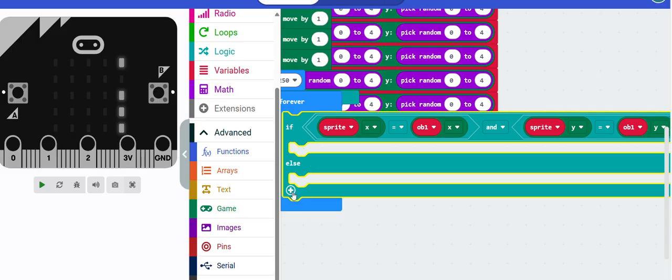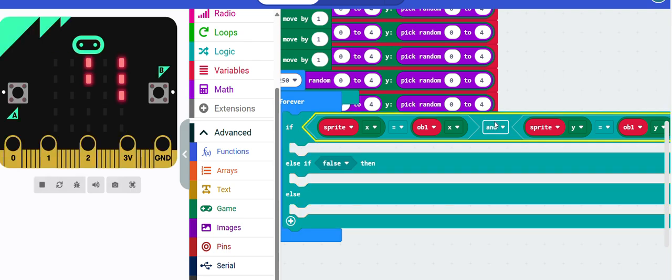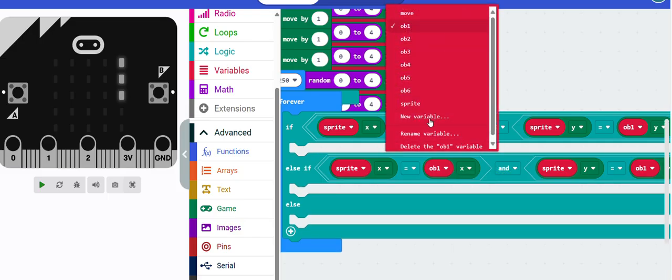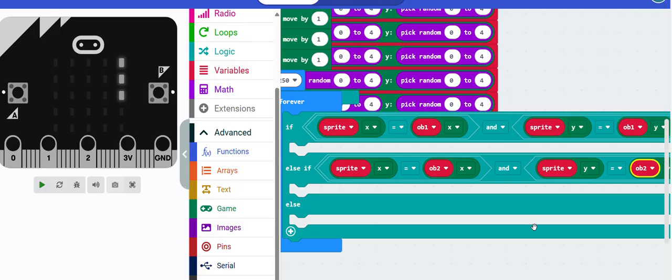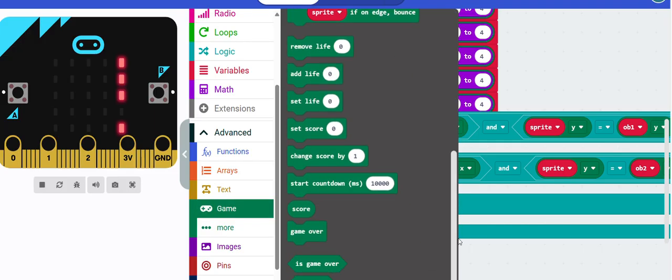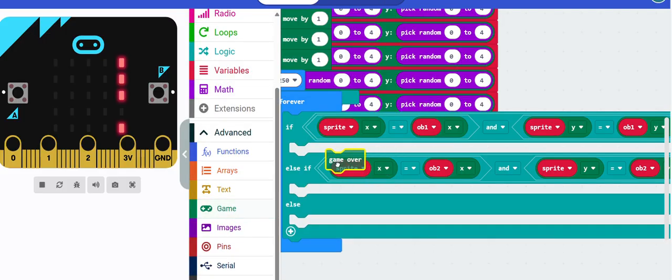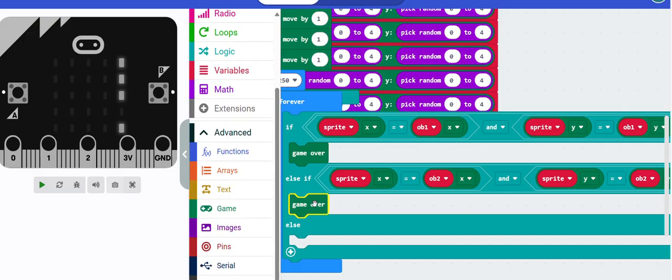Now click on the plus twice to get else if. Click on the AND to duplicate this long thing, swapping ob1 with ob2. Repeat for ob3. Now, from the game category, get a game over block and drag it into the first and second compartments.